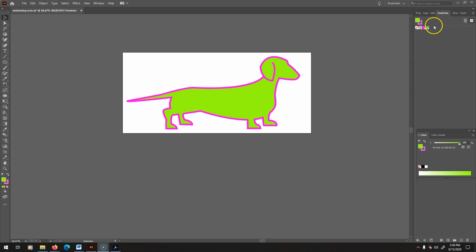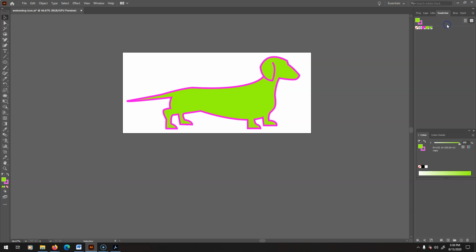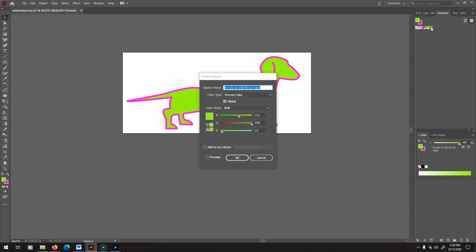Now say I wanted to get this color and make a slight variation on it. I'll just go ahead and go duplicate swatch, makes another one. And then I can open it up, and then I'll just make it a little bit darker version of the same thing.